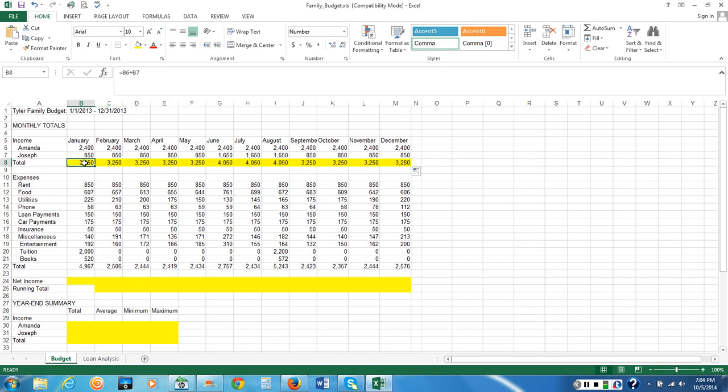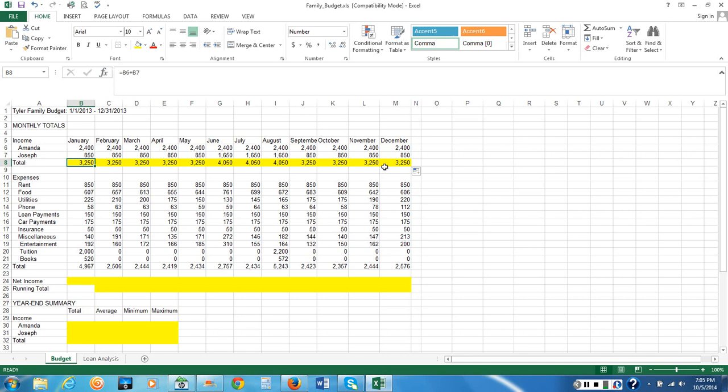What it does is fill in that formula relative to the column we're in. When you're looking at cell B8, all I see is $3,250. I really don't know if that's a value or a formula. The only way to know is to click on that cell, and up here in the formula bar you can see what is actually in that cell.